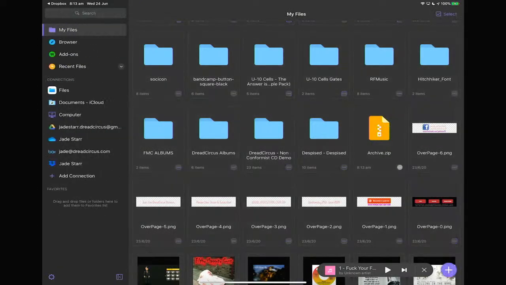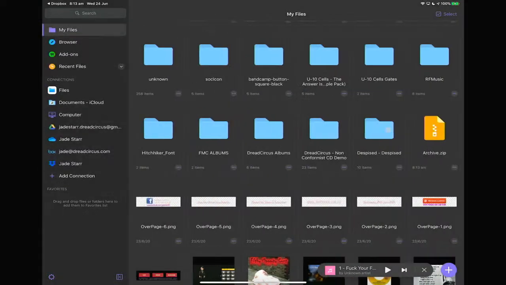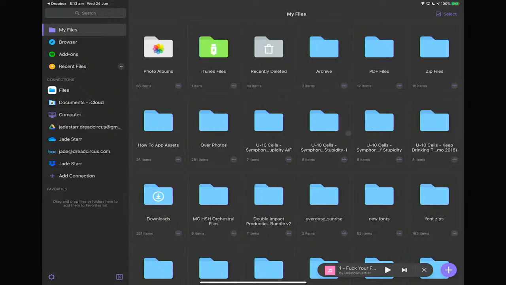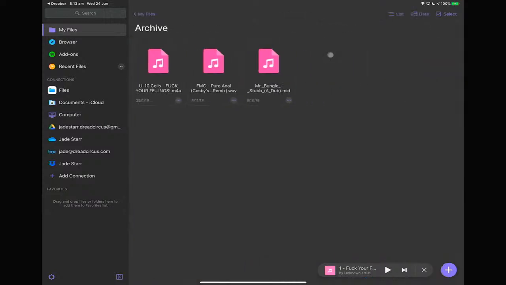Nice and easy. And we want to change the name of that. Oh, I just clicked on it and unzipped it. That's how easy it is to unzip it. I just clicked on it once and there are those files unzipped. So very easy to zip files up as well.